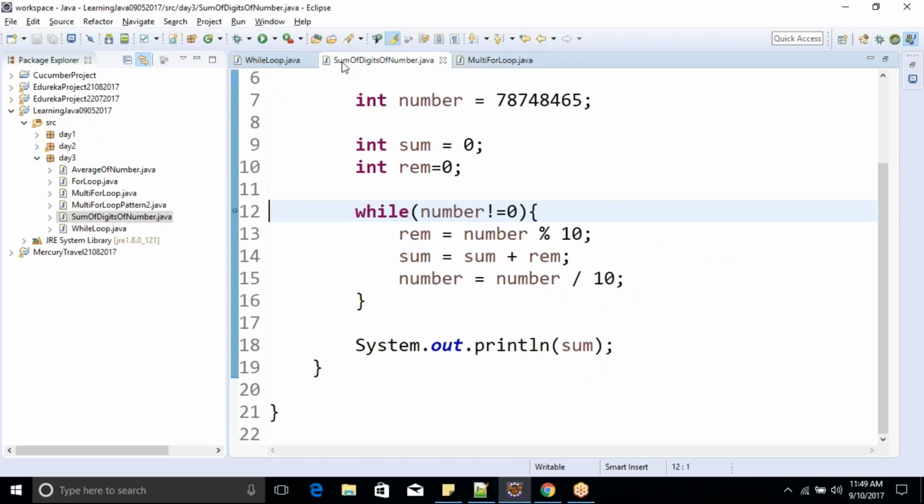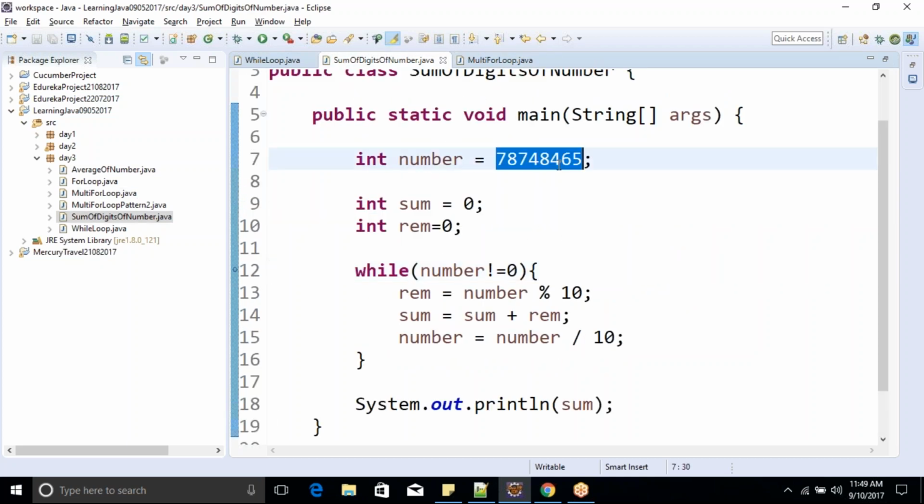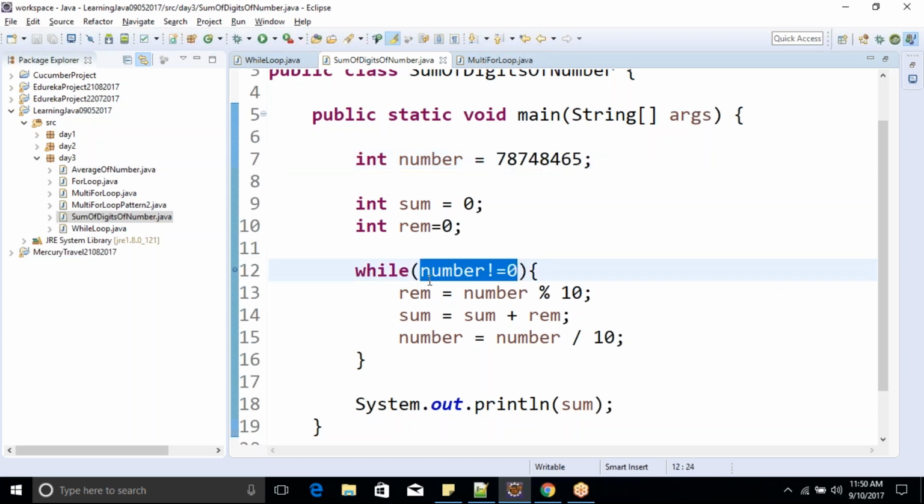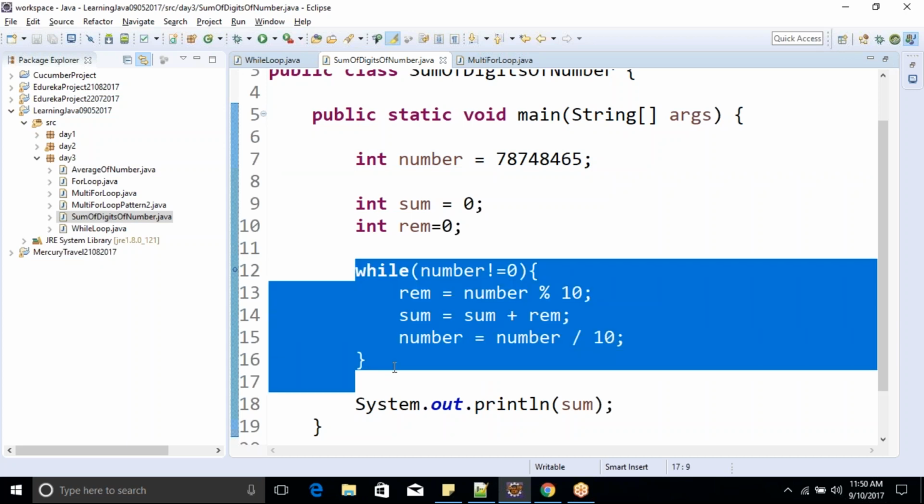Here in this scenario, this number can be a 2-digit number, it can be a 10-digit number, it can be any digit number. Whatever comes in the range of long, that number you can add. If you want a bigger one, you can change it to long as well. So I just executed the code. How many times? I was not aware of how many times, so I just put a condition. See, there is no increment or decrement in this. So that's when while loop is used.